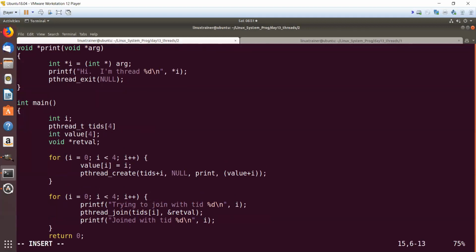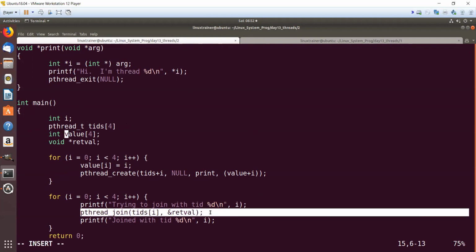I'm creating an array of 4 integers, and then I'm passing it one by one value to the print function, and it is printing "I am thread" with whatever value it is. And then I'm blocking, waiting for each and every thread to terminate. So you can see I have to wait for the first thread to terminate, then only I can wait for the second thread to terminate. So I'm blocking in order here.